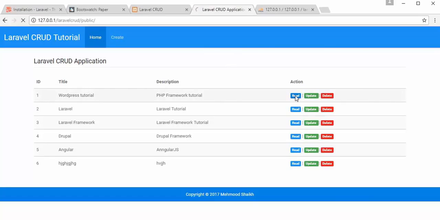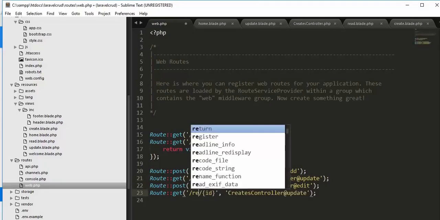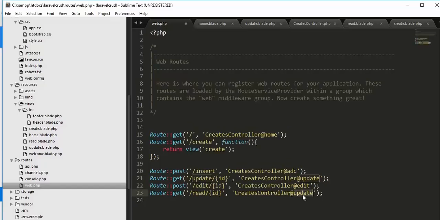Now let's click on read. Copy, paste it here. Read function.